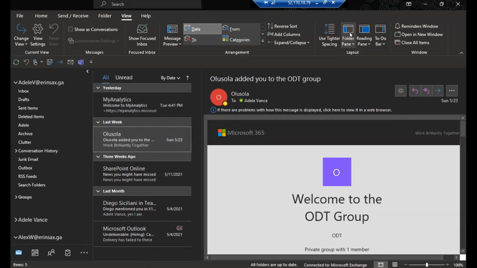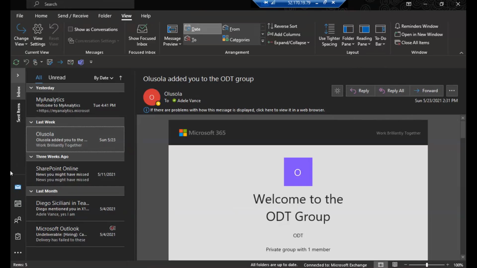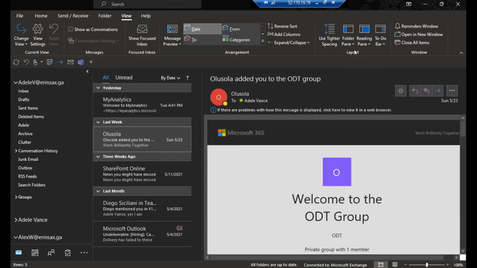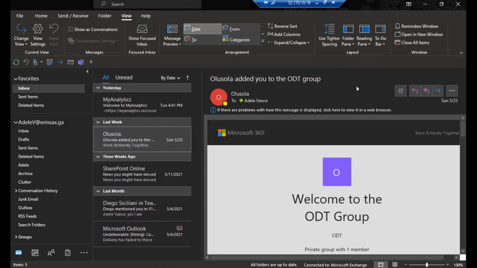I've turned it off, so it's not showing. Normal, Minimized, so it's in the minimized version, and turn it off, so it's off. But I think it should be there, so you can put it as Normal or Minimized, as the case may be. The Favorites also, you can put it if you like it.